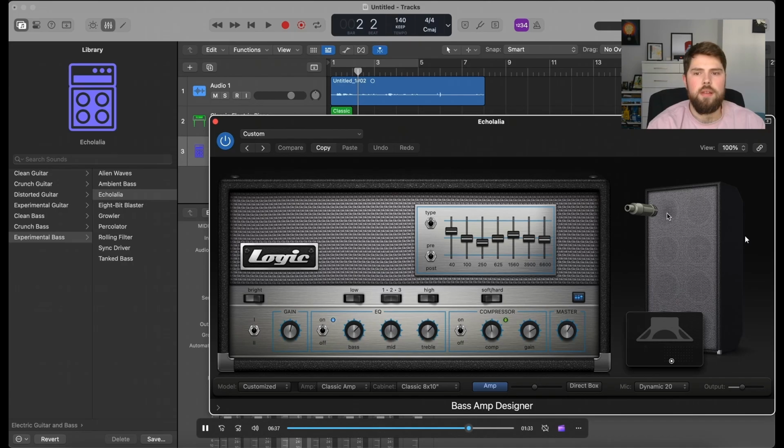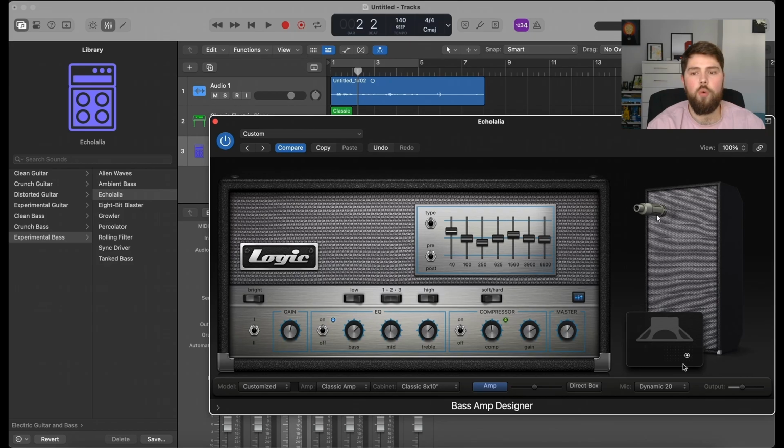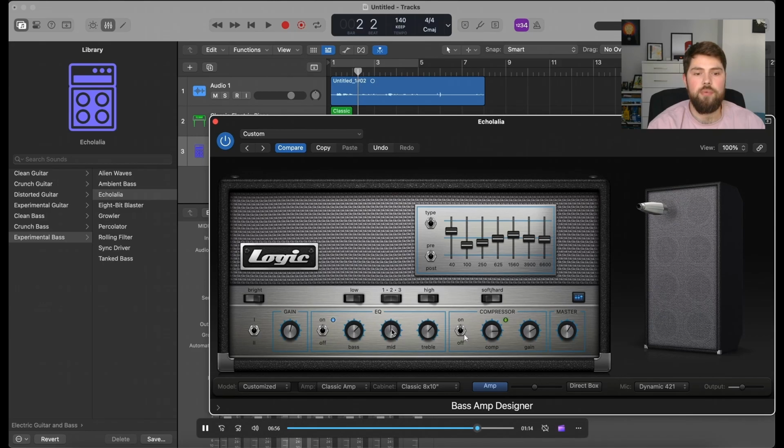This right here is the bass amp simulator. There are some incredible things. You can move the microphone position around the cone, which gives you different sounds. You can change the type of microphone that the simulator is recording with. You have your EQs on your amplifier. You have all of your different settings, such as your compressors and your EQs, as well as your gains.